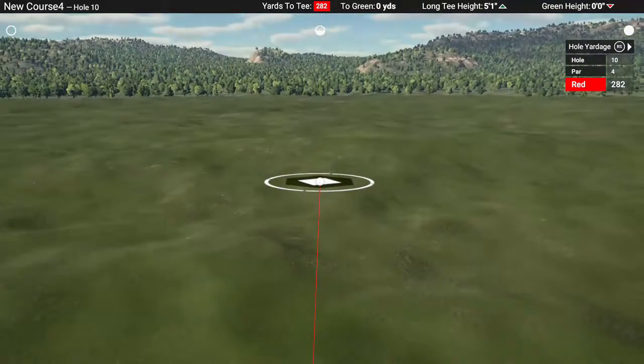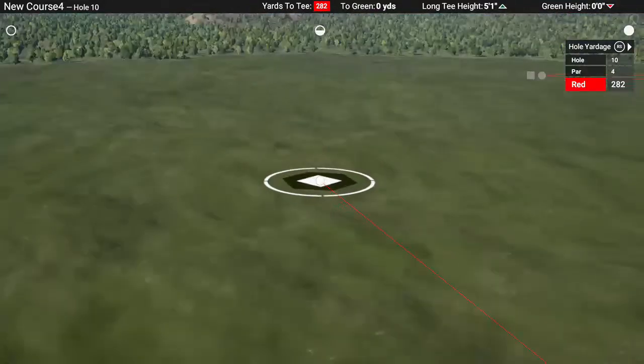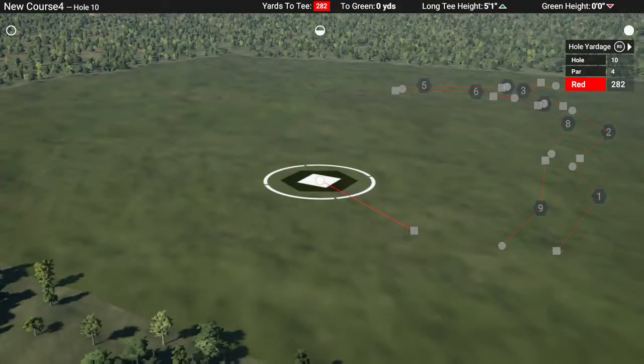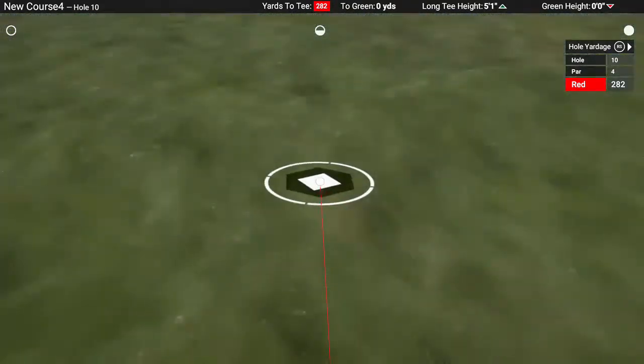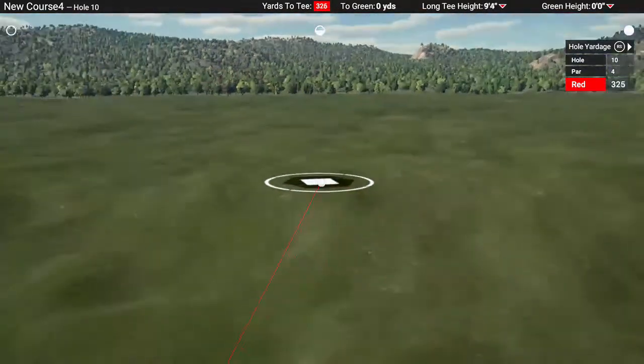So 282, and you see I'm routing this right into a giant hill like this, but I can fix that hill. Because I kind of want to go in this direction, I'm going to do a reverse loop back and have 18 wind up next to number 9. This is the kind of thing, this routing thing. I love routing a golf course.